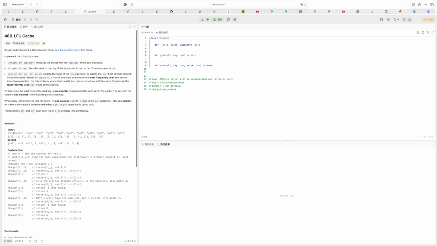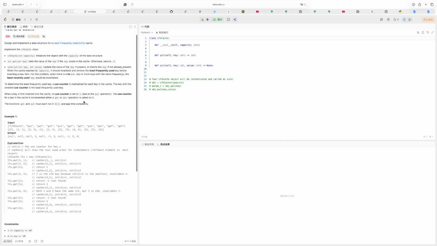When a key is first inserted into the cache, its use counter is set to 1. The use counter for a key in the cache is incremented whenever a get or put operation is called on it. The functions get and put must each run in O(1) average time complexity.